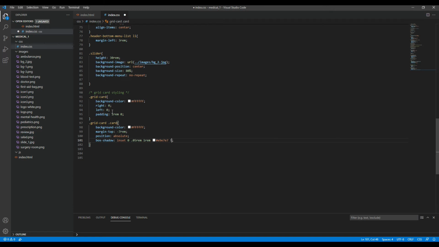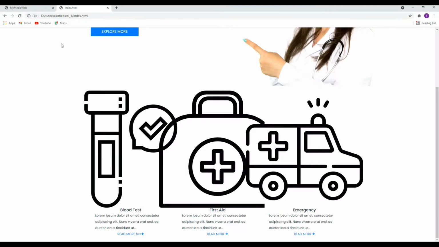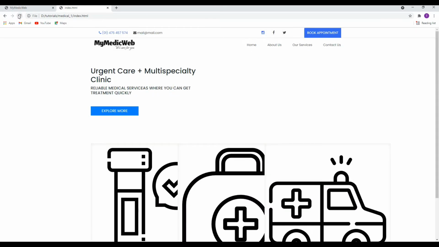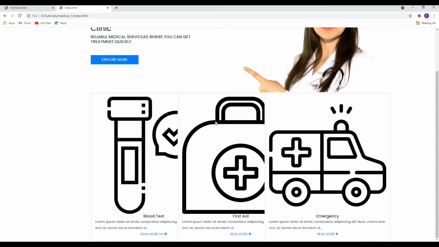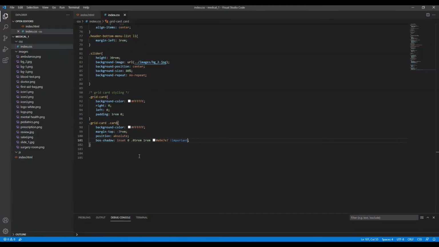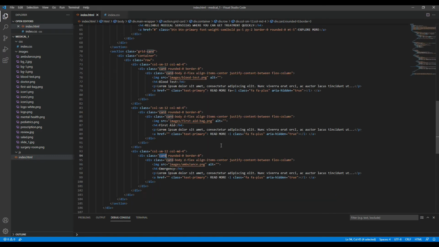Just have to override this one because the cards on the Bootstrap settings also has shadows. So I'm going to look at this one.